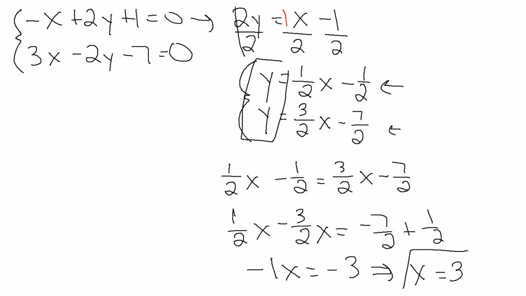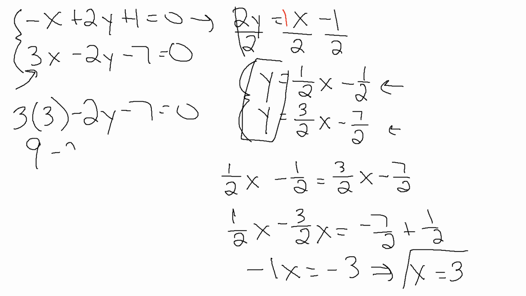If x equals 3, I'm going to plug that value in. Now, I don't know about you, but I despise fractions, so I am going to plug this back in to this equation. I can plug it into any of these equations that I started with, but I don't really like those fraction ones that I manipulated, so I'm going to plug it in here. I should have looked at the one your textbook did and do it the way they did it, but oh well. All right, 9 minus 2y minus 7.